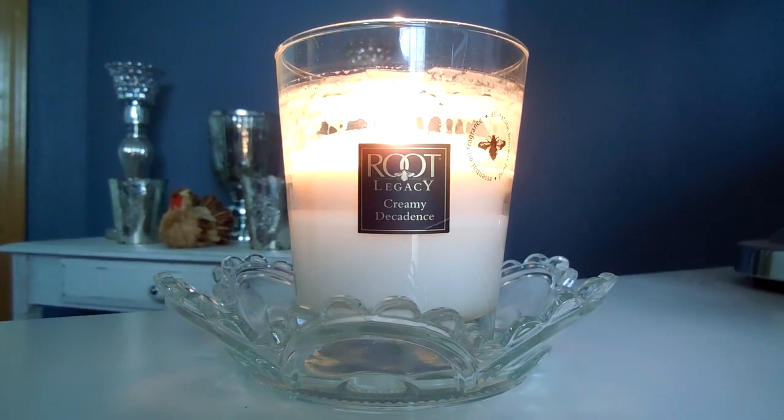So that sort of leads you to believe that this is a cookie, sweet, milky type of fragrance. And I would definitely agree with that description. On the website, it looks like they have crushed up Oreos surrounding a picture of the candle when it's lit. It doesn't smell like Oreos, I don't want to say that. It does have a little bit of that hint of the inside stuffing of an Oreo, if that makes sense. Really thick and decadent is the right word.